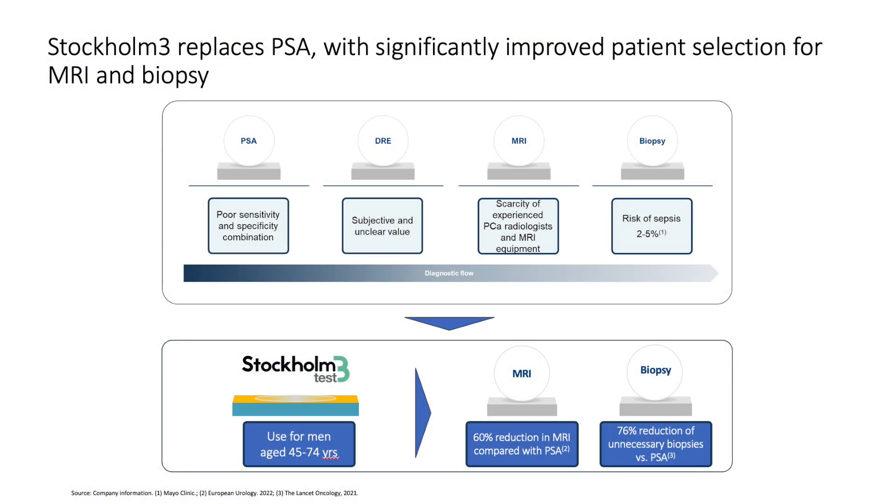Given what I've said about PSA not being perfect, many people with elevated PSAs actually have this not due to prostate cancer. Likewise, many people in the so-called normal range, between 1.3 and 3, where they would not be referred for further investigation, actually do have prostate cancer. So what I'm here to talk to you about is a new test called the Stockholm 3, which gives you a greater refinement of the PSA test so that we can home in on those who truly need to have an MRI and truly need to have a biopsy.